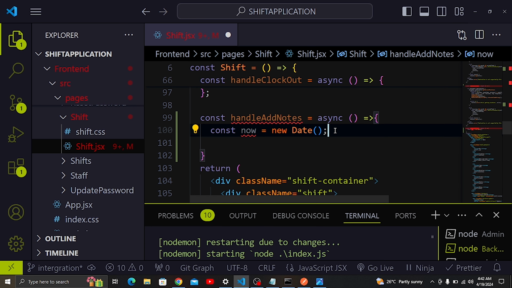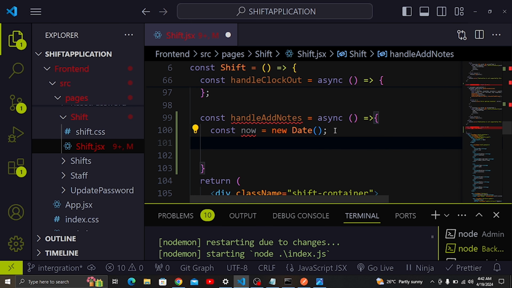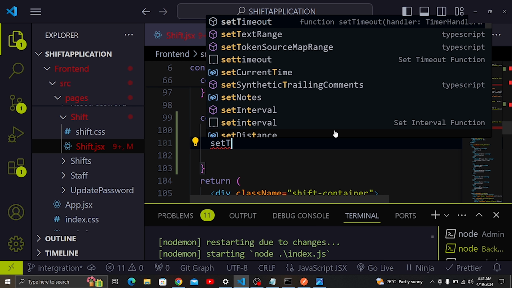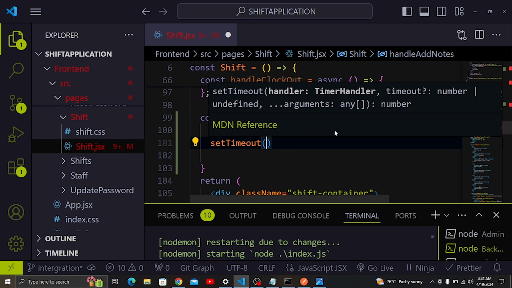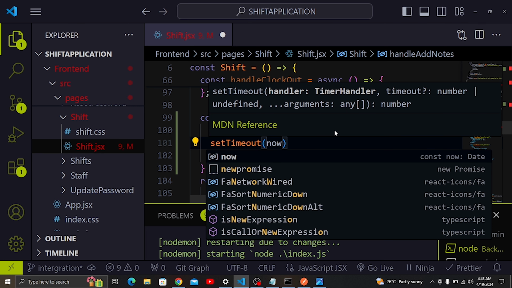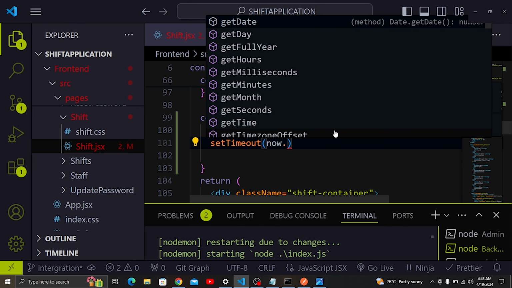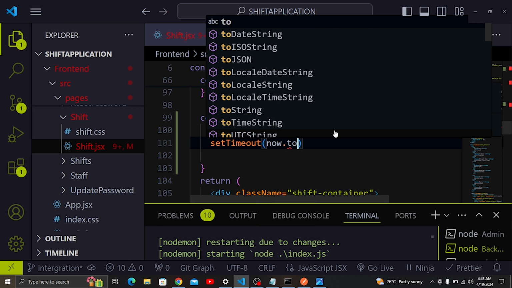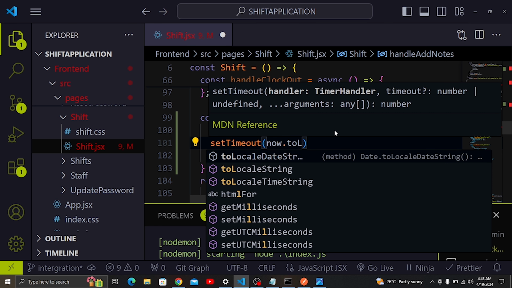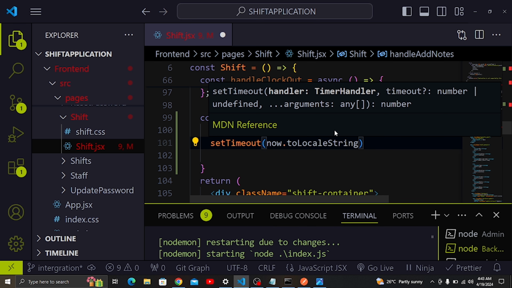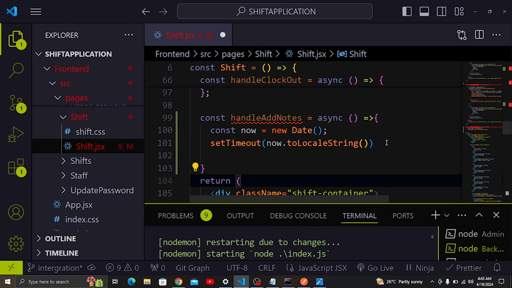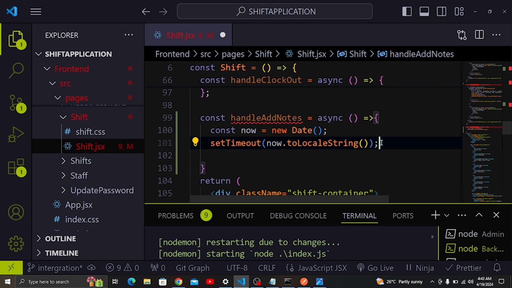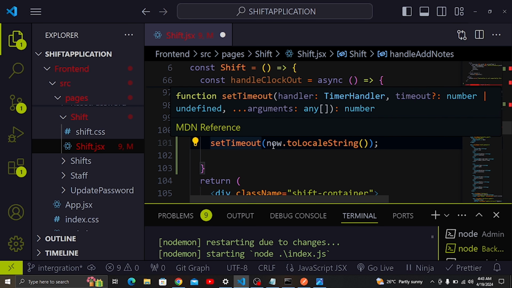We also have set time here. So we have set time like that. And here I'm going to use now dot toLocaleString, or toLocaleDateString. This will let us take the time and date that we want to push.